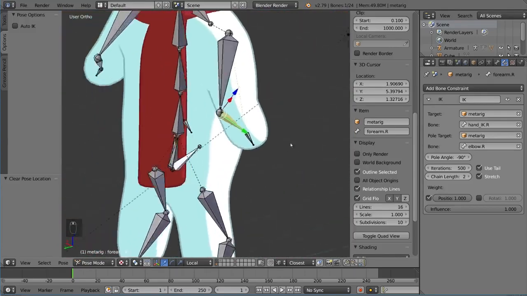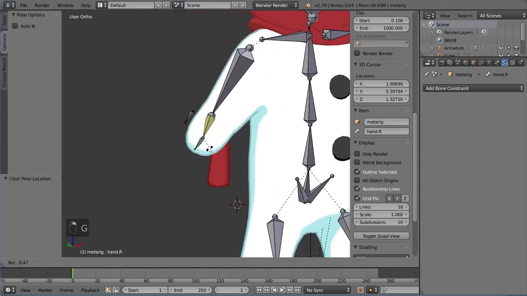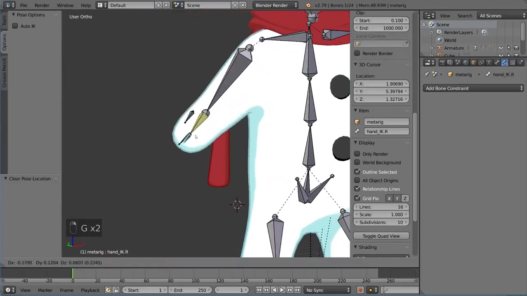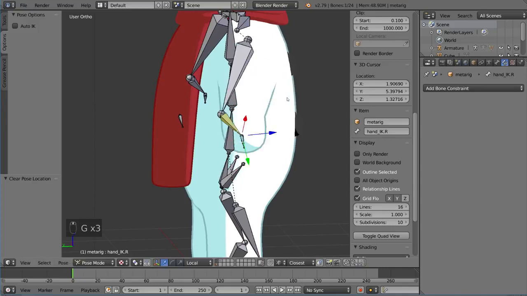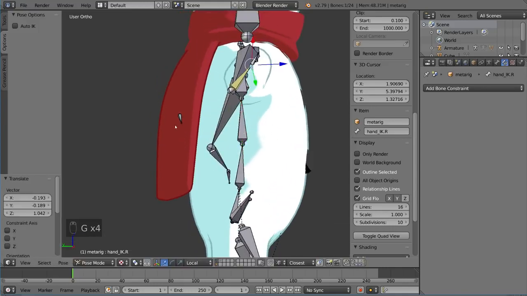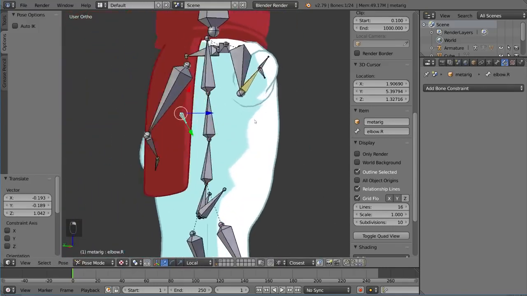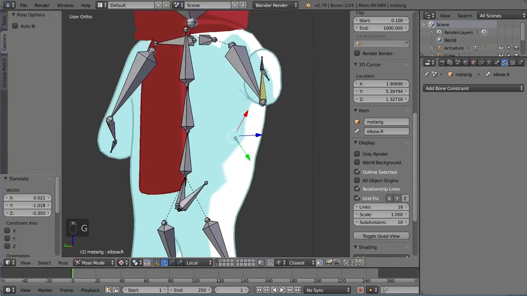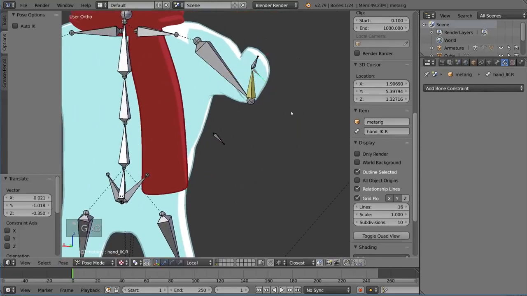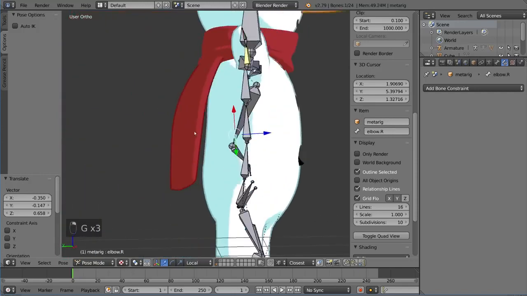But that is a pretty good number, and it looks like now, with that, make sure you select the right bone, we actually have a pretty decent pull target. So we can actually get this thing over here moving above him and then have this elbow sort of follow his hand if we wanted to.